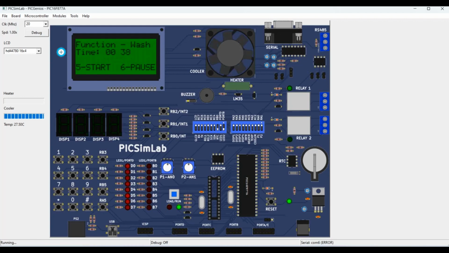Here it shows which function is currently going on, also a timer of how much time is remaining, and the start and pause button. If I press button 6, it will stop like this, and it will stay paused until I press the start button again, and like this, it is started. And it also stops like this. If you press any of the buttons, it will do accordingly. And if I restart it, I press switch 5, it started.